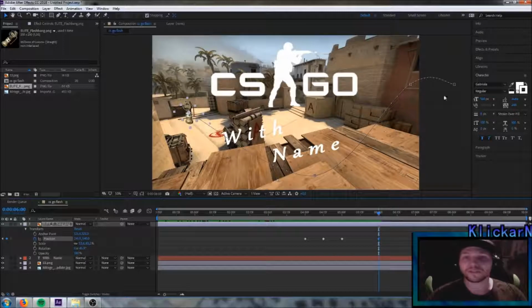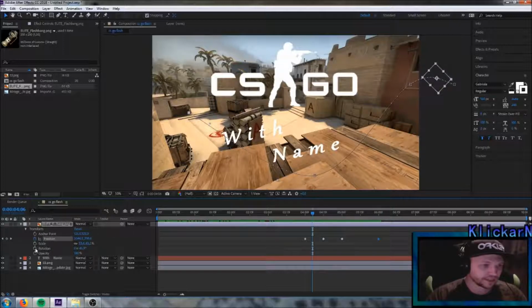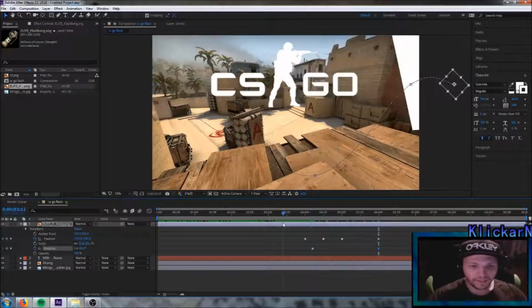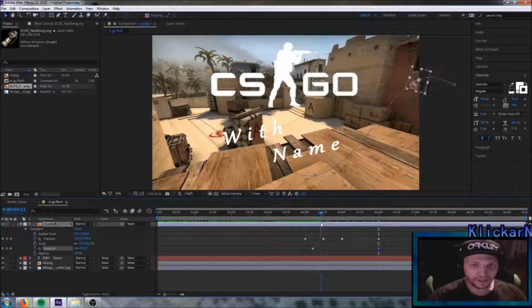So we're actually going to add a rotation to this as well. So I'm going to drag it just in this position, something like this, and go down here and choose the rotation tool here. And make sure that you mark this stopwatch to create a keyframe. And we want this in this position. And over here, we actually want it to be, we can drag it up to about 50 maybe or something. Just like that. As you can see now, the flashbang comes in, rotates, and goes just like this. This looks pretty nice.